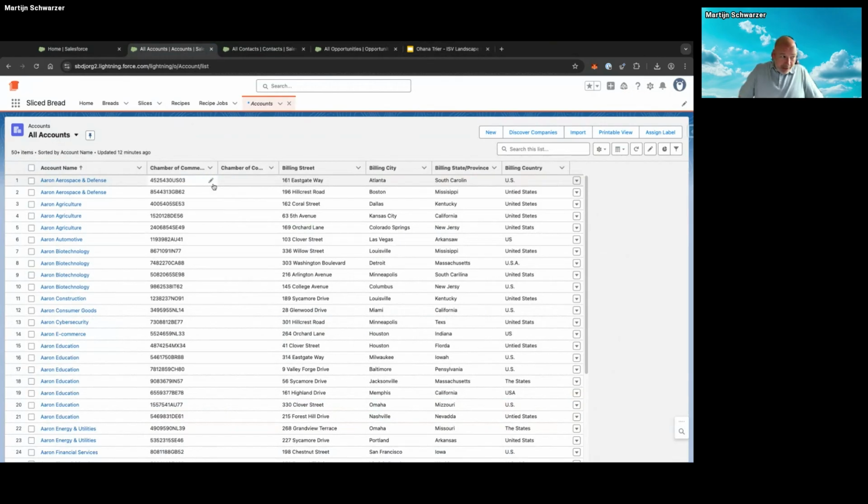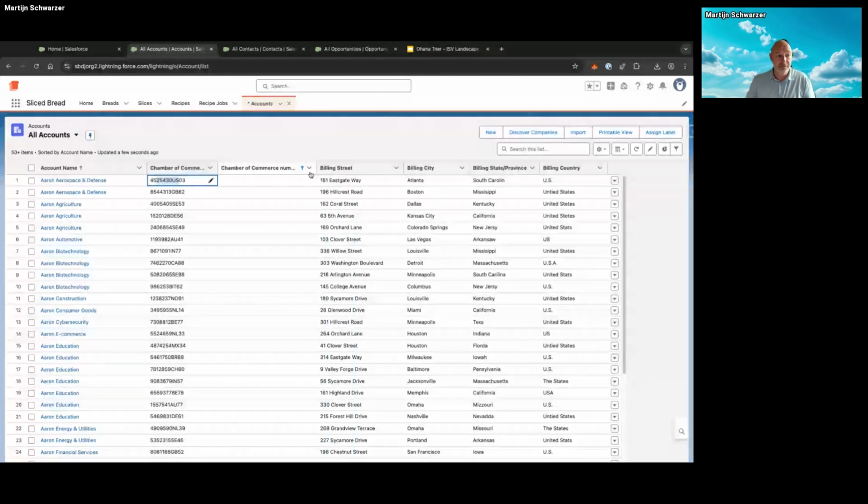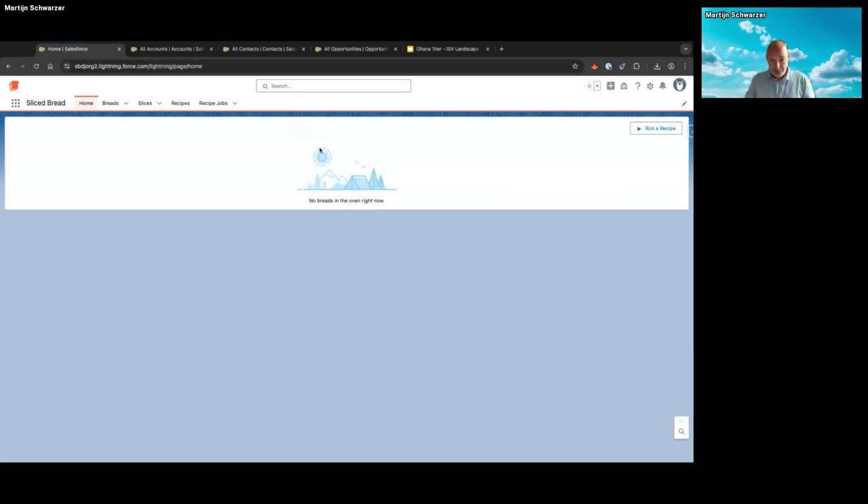So we have our accounts, and they have a Chamber of Commerce number, and that was a custom field on the account. But now we're going to validate that data through the actual Chamber of Commerce, and we bought an AppExchange package. But that AppExchange package has its own Chamber of Commerce number field. So we need to make sure that all these values end up in this field. And again, in small amounts, that's very doable. But we have many, many accounts. So without further ado, let's dive into that.